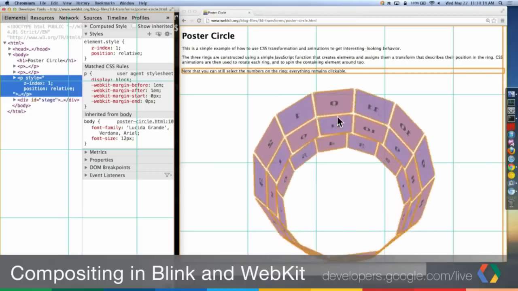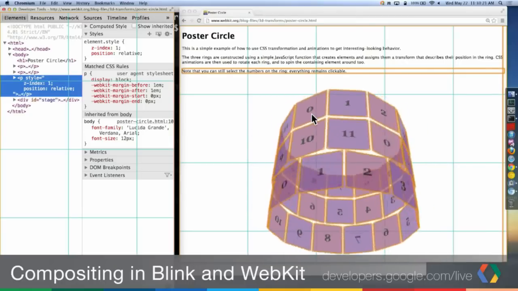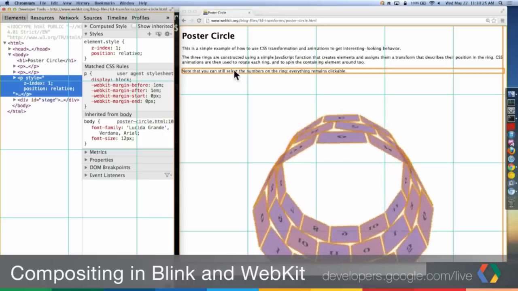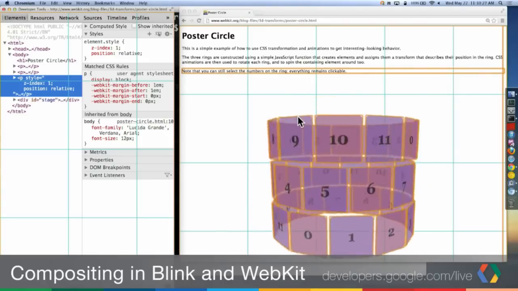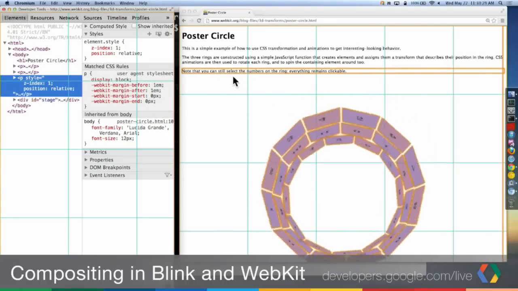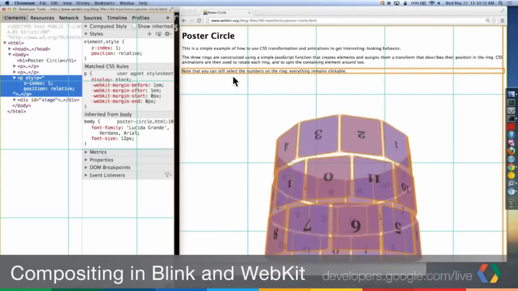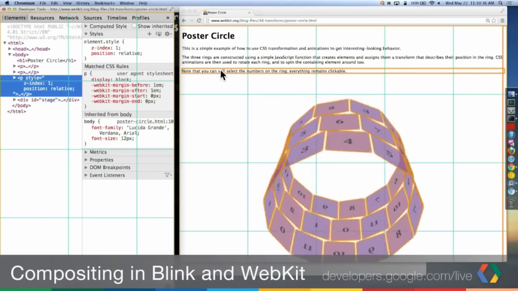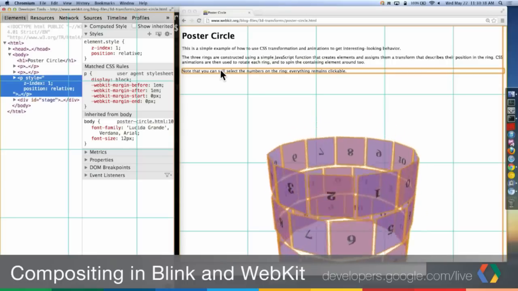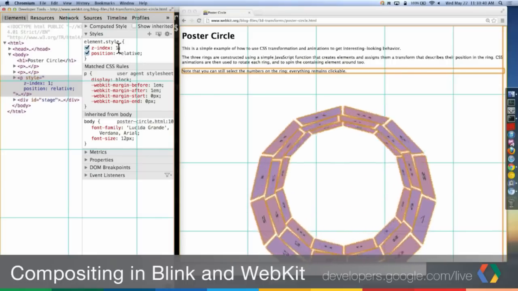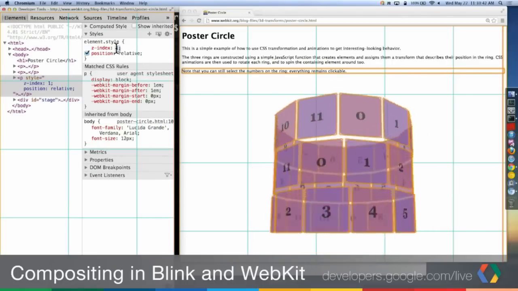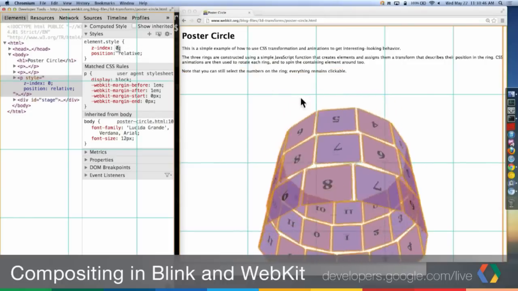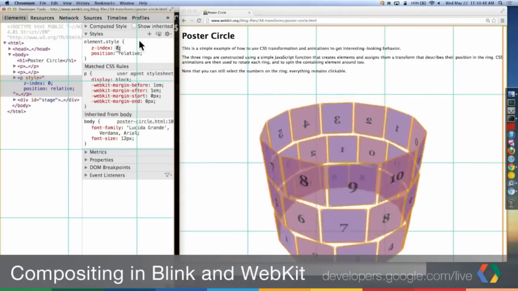Well, the answer is that because of this animation, we weren't able to assume where this text is with respect to the animation. And so we have to assume that it might overlap the animation, and therefore we create a composited layer out of it. Now in this case, we would judge that this layer is really unnecessary. And the way we could avoid that is change the z-index so that it's actually underneath this animation.